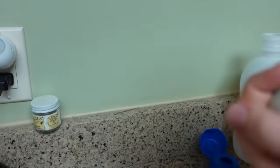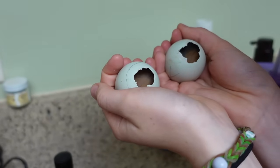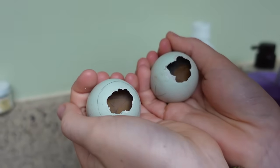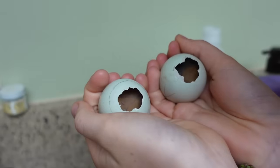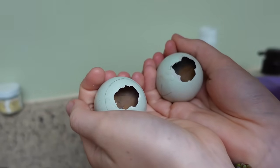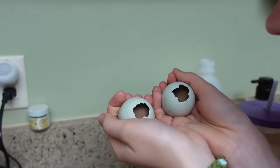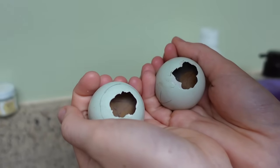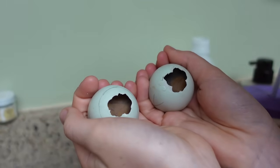I've got it sitting up here on the counter right now. And we've investigated to see, is there any movement? And we've not seen any movement whatsoever. So the chicks that are inside these eggs are so close to being full-term chicks. We don't know when exactly they had died, but they're very close to the end, just never got to the point of breaking the air pocket. So these will be studied more.